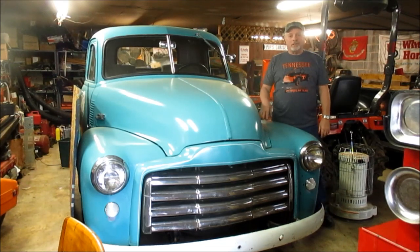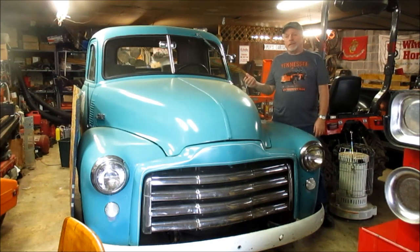We're going to get back on this 1949 GMC and the wood bed repair that I started a couple of vlogs ago. This will be part three. In this part, I hope to get the rusted metal cut out and new parts welded in. Hopefully my new parts will be arriving before I get some work done outside here today. And if the parts come in, we'll get those installed too.